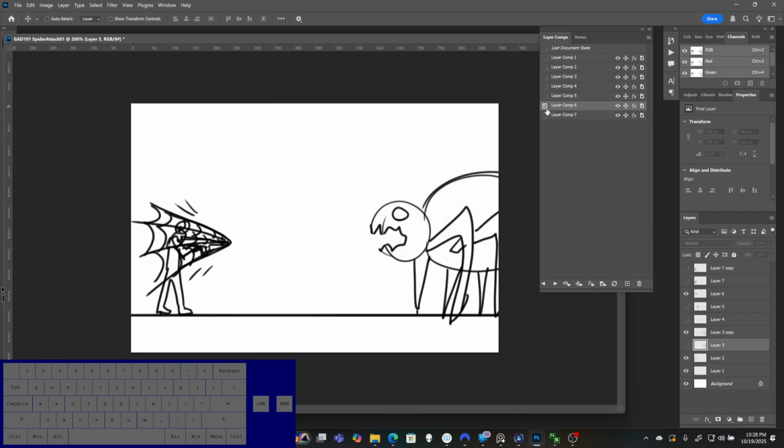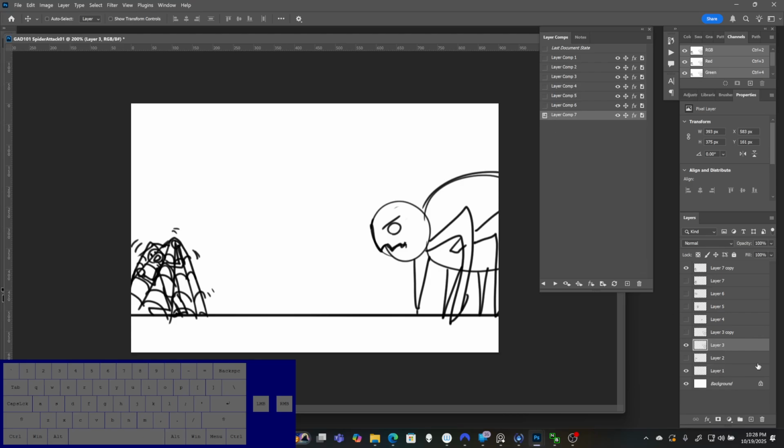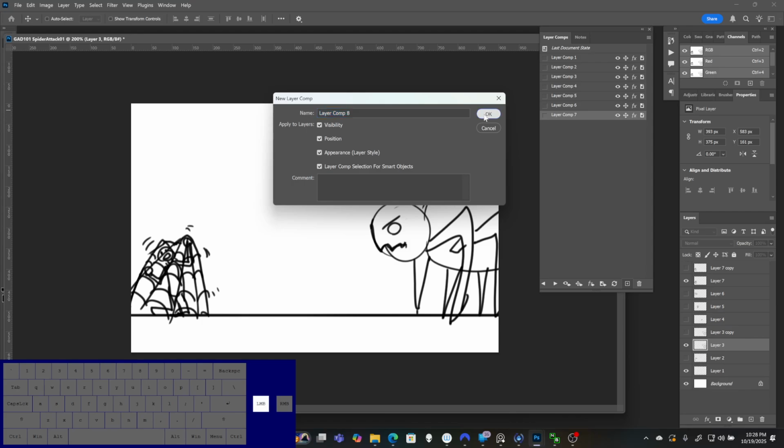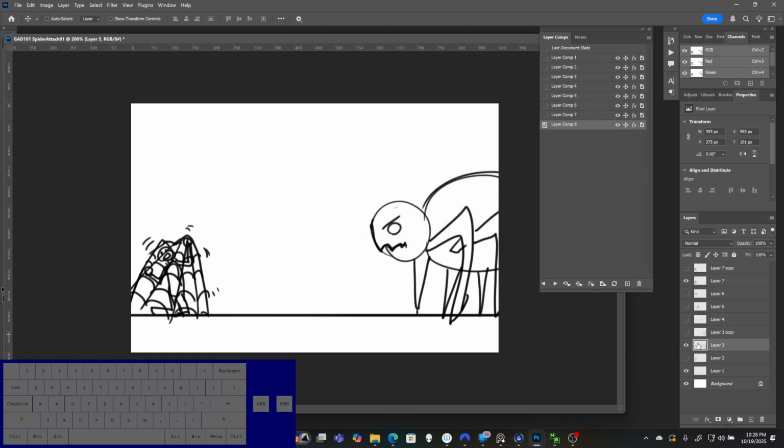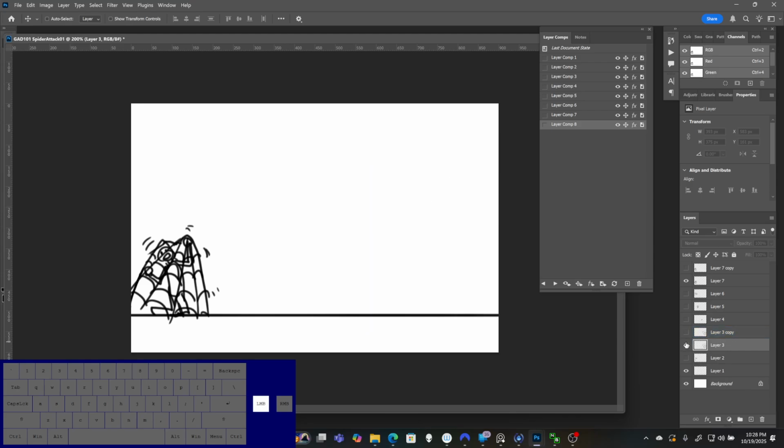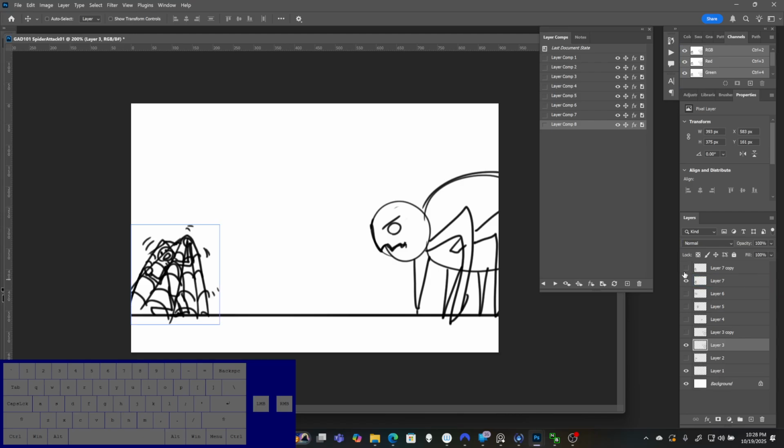Right. So he's like, and then I've got the one where he's coming forward a little bit. Just to show like, hey, he's struggling, right? And then we can toggle back and forth, this one and then back again.